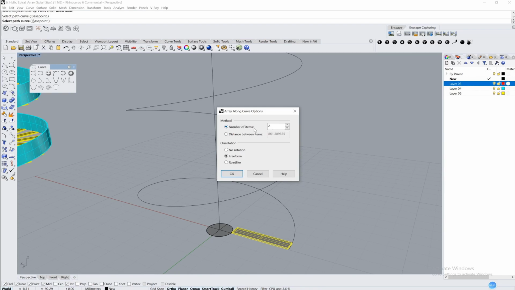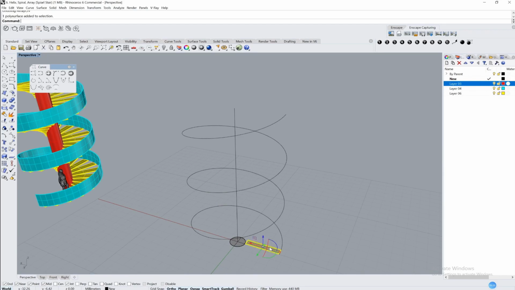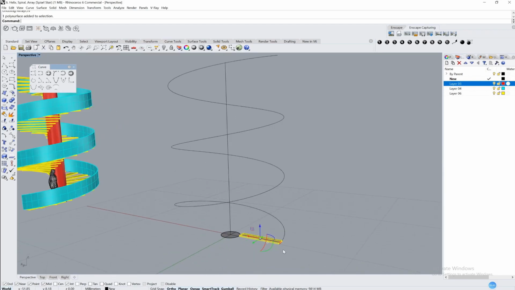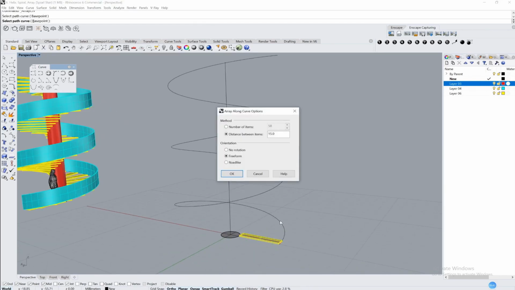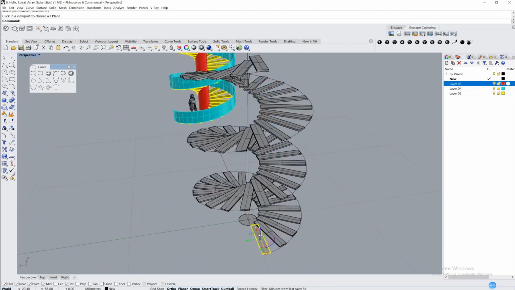You can draw only 2 stair steps, right? But definitely it is not what we want. So we go to these options and we want distance to be 15 and freedom. Yeah, okay. It's not freedom, you see. So let's try road-like. Again, select path curve, road-like, and this one. Cool, we got it now.